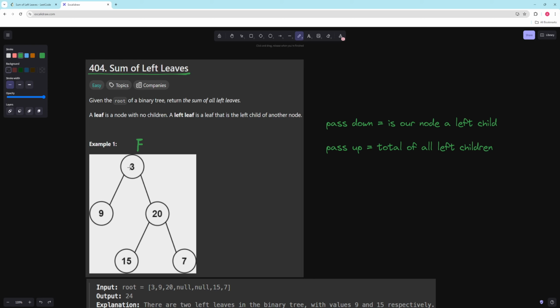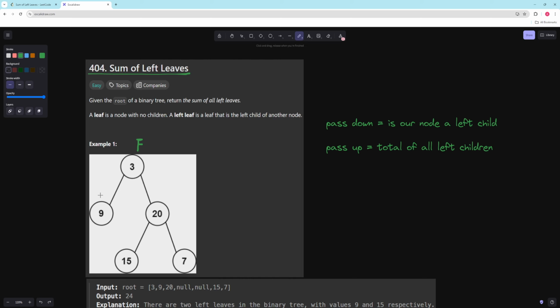So essentially we can say, okay, for this node, does it have a left child? It doesn't even matter, honestly. You can check for the left child: if it has a left child, recurse, and if it doesn't, don't recurse. Or you can just have a default value for null, so when you go to a null child, you can just return 0, and that works as well.